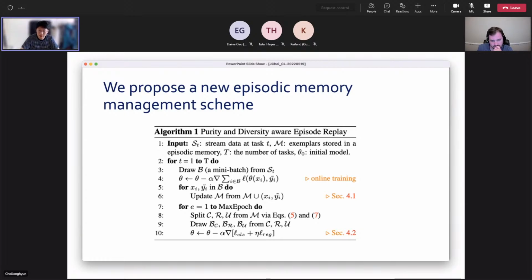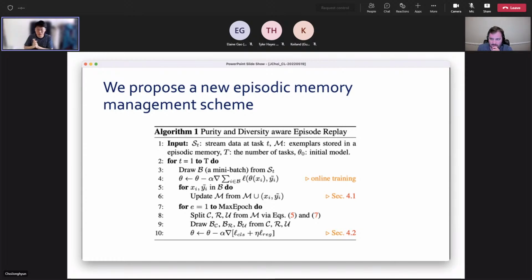The other 2 partitions, which we name R and U, are for the uncertain labels. We have the sample x, we run inference with the currently learned model and check the confidence, and if the confidence is below some threshold, then we say this sample's label is not credible.